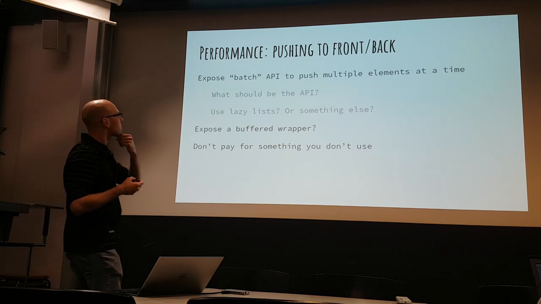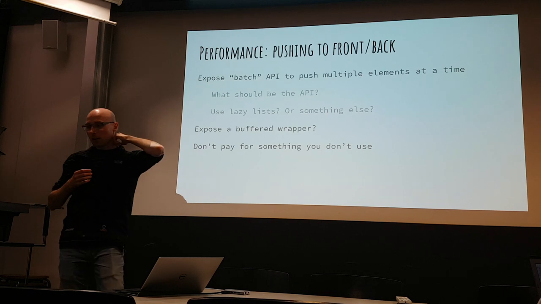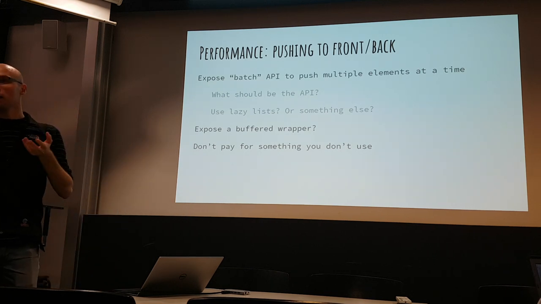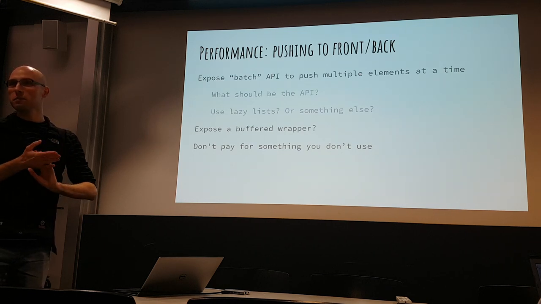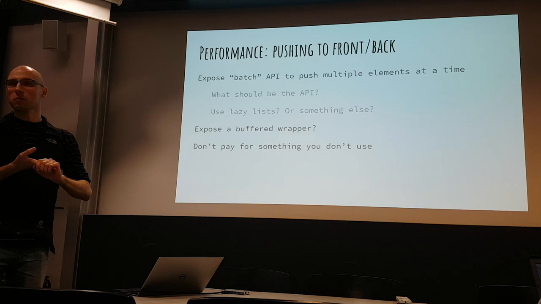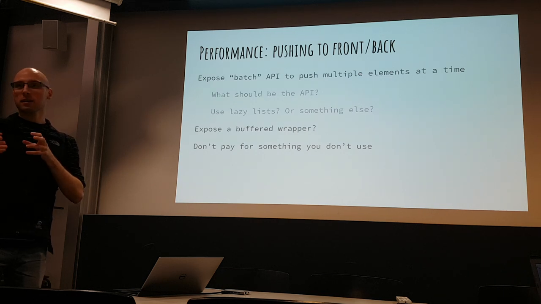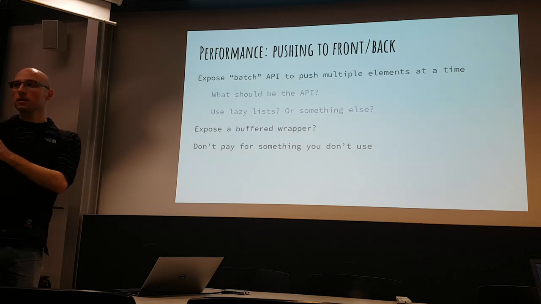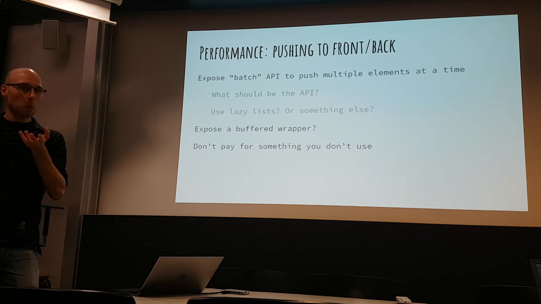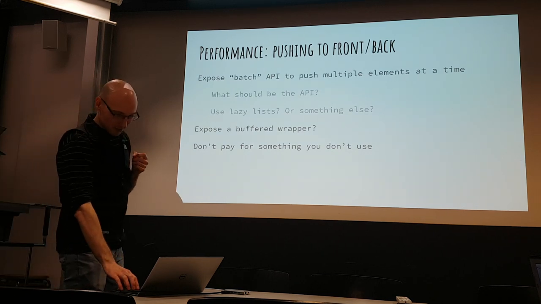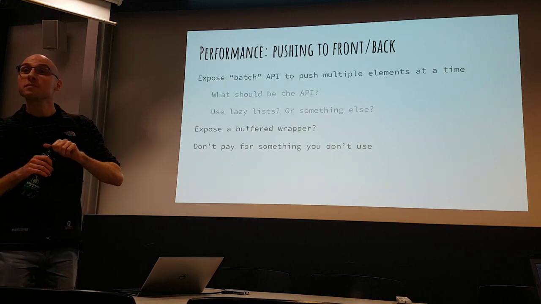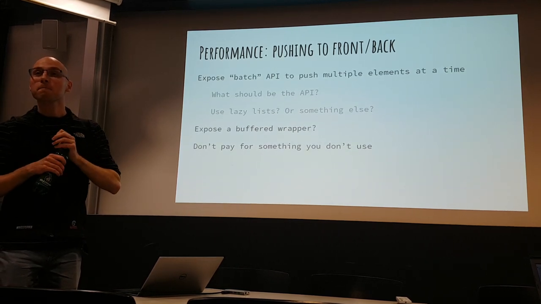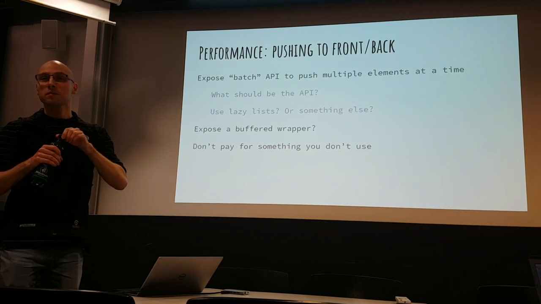Also, if we have an API to batch, like append five elements at once, what kind of API would you expect to use? Would it be a list, like a from-list where you say push back many elements and then provide a list? Would it be something else? If you have opinions, shout. Could be ST based or something. Vector or something. So you're doing something mutable and then you freeze it, kind of thing.